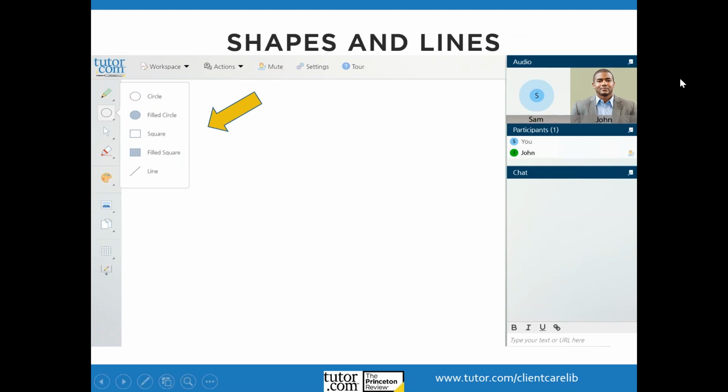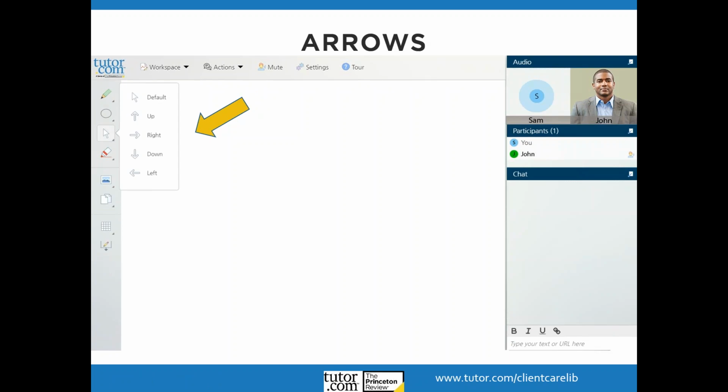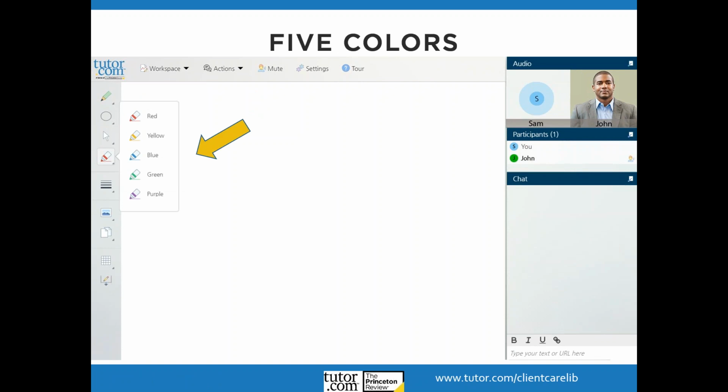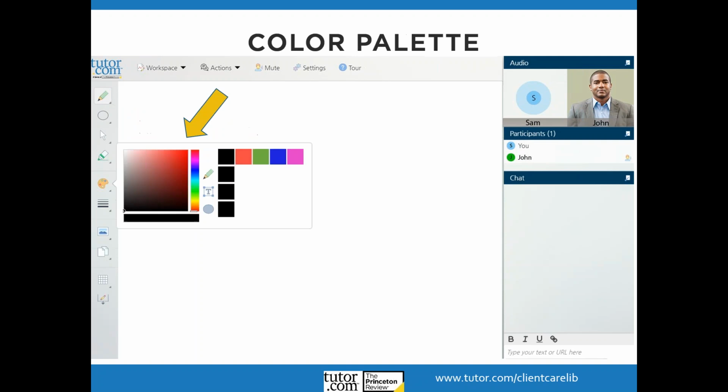In addition, we've got various shapes, squares, circles, lines, along with arrows. We have various directional options we can choose from, along with different color pens, one of which might be your favorite.